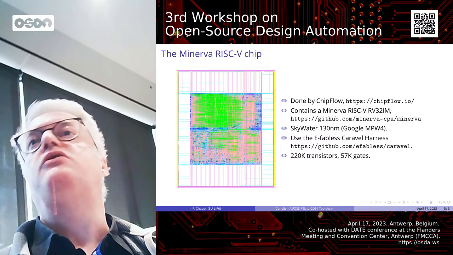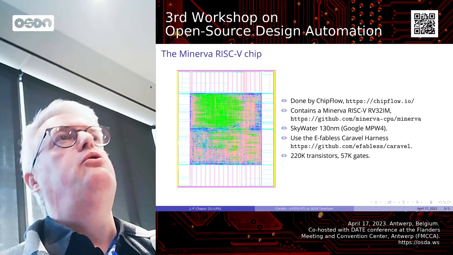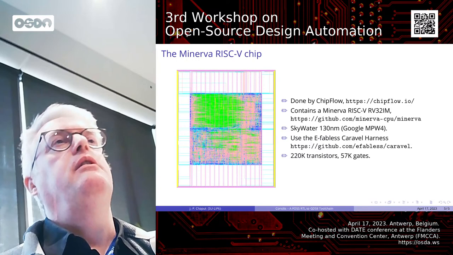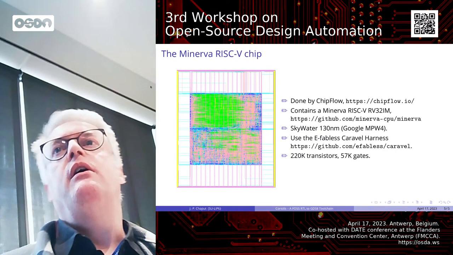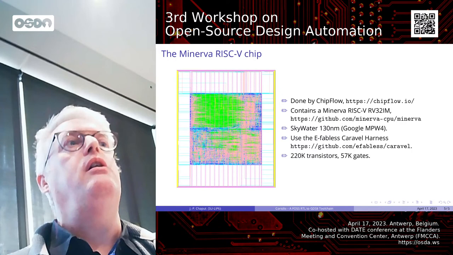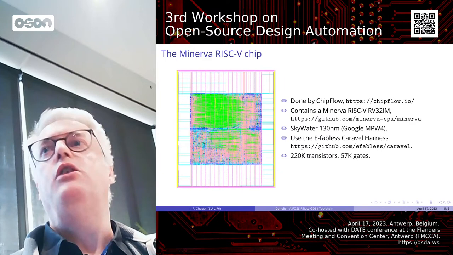Another point is that with the Coriolis project, not only do we want to provide tools, but we also want to provide blocks, and especially portable blocks. It has always been a big problem that when you change technological node, most of the time you have to do a lot of work redoing or revalidating your standard cells, and it is even worse for analog blocks. So what we are also developing is portable analog blocks. And this will be another outcome of the project.